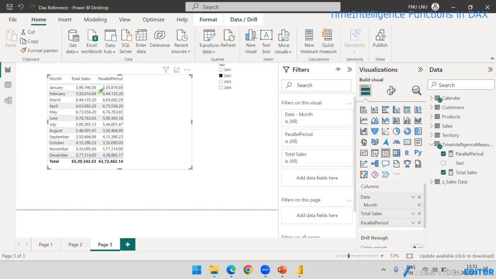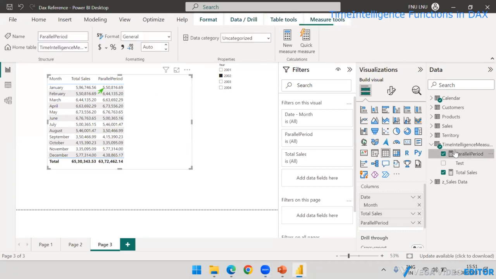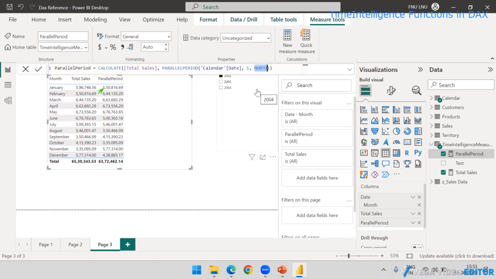Here we used PARALLELPERIOD and passed the interval as 1 month. If you change this to quarter, it will give you the sum of sales for the next quarter. If you say year, it will give the sum for the next year.